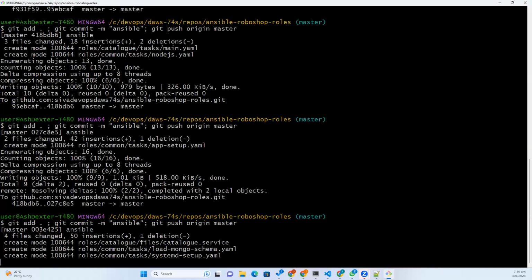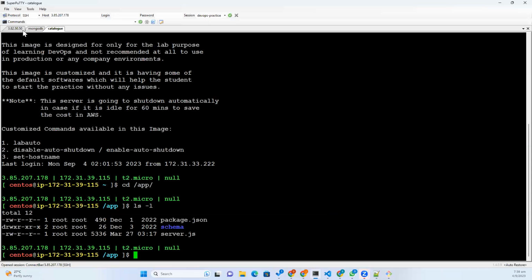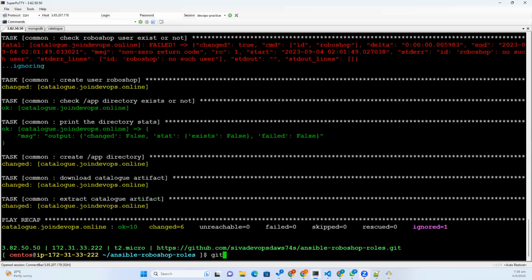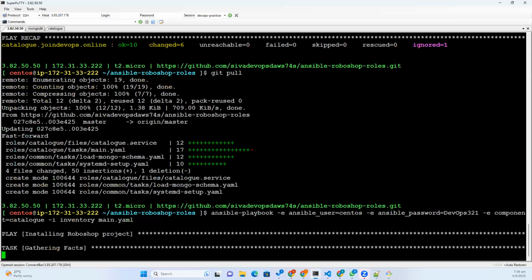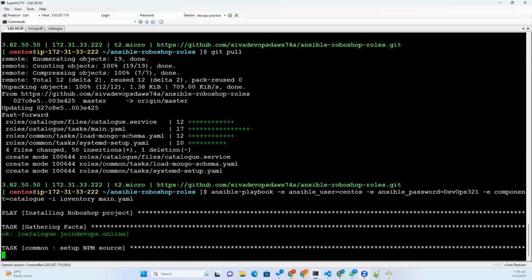Now let us push and pull here. Okay, now run it. So this one is taking a few seconds more time, the first task, and let everything be good.